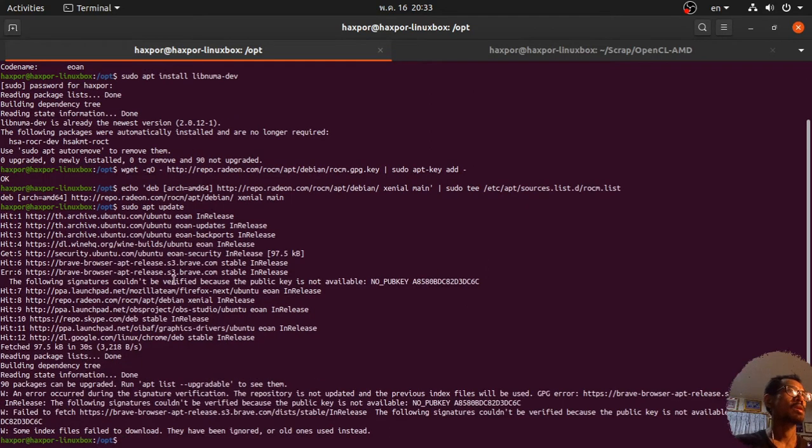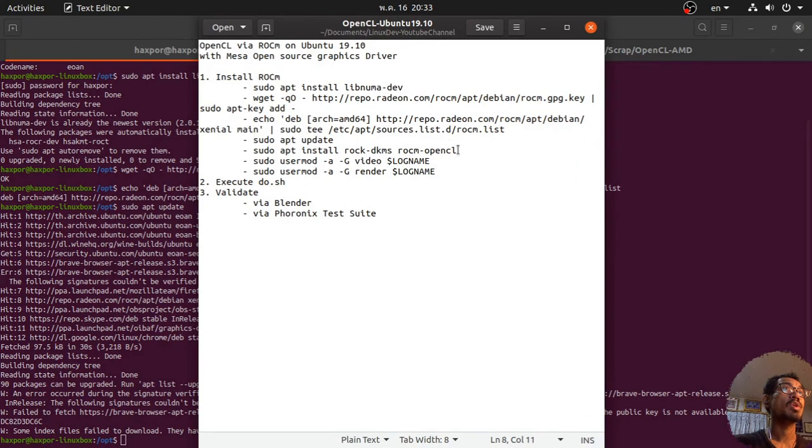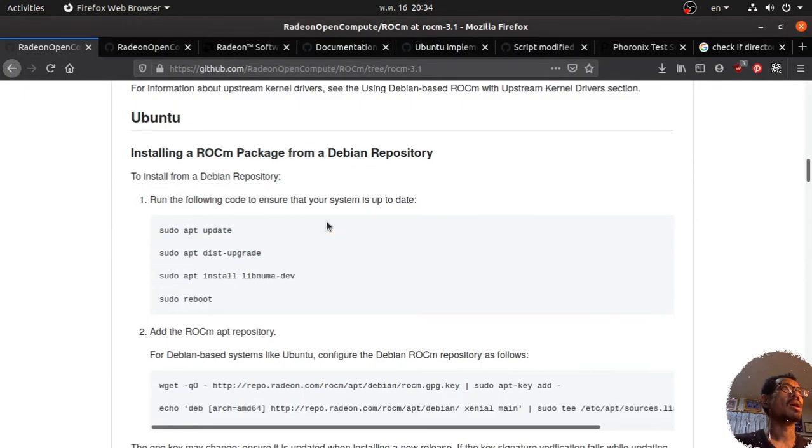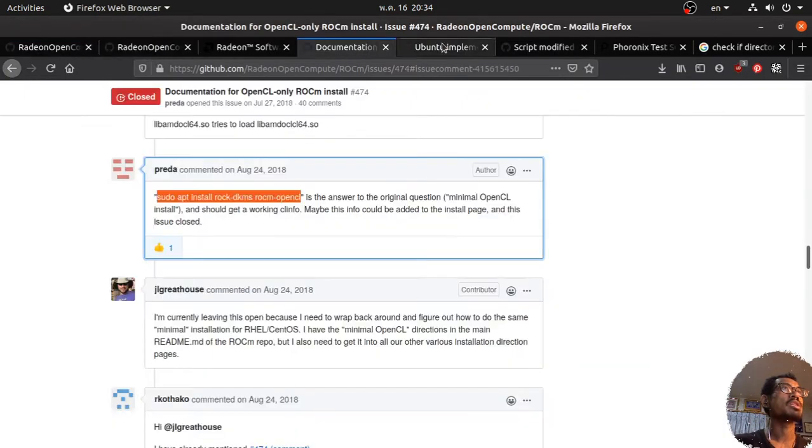Okay, so no need to worry about this. This is an unrelated issue here. Okay, so we're moving on. We're gonna install these two packages. You're gonna notice that we try to minimally install this kind of framework, ROCm. Credit goes to the discussion laid out here at the issue posted by the original user on the ROCm GitHub itself.